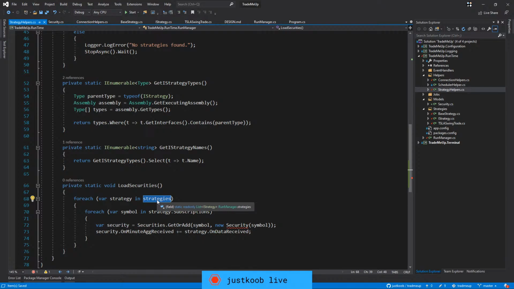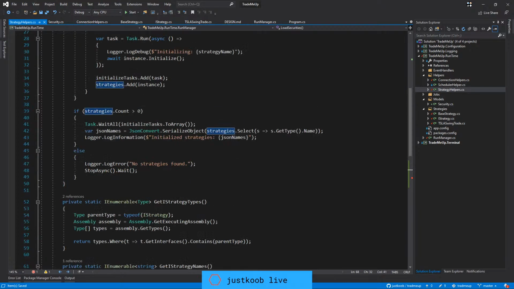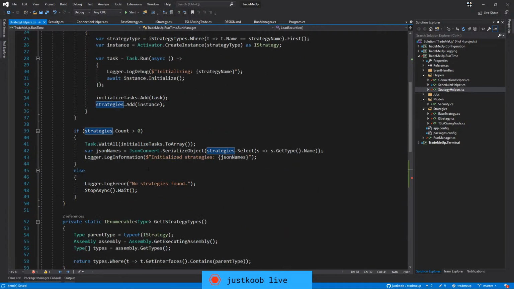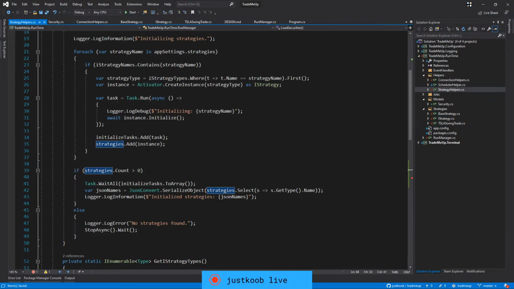Do we even need to maintain a list of strategies? I mean, can we just load the strategy, loop through the symbols, add them to the dictionary as a security, and then add the delegate for the subscription for the data? So it initializes it.